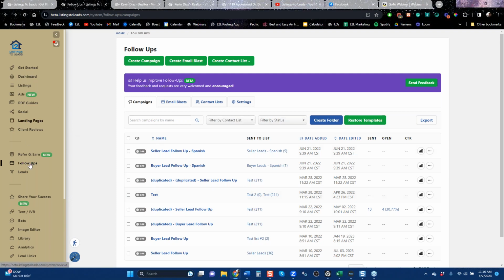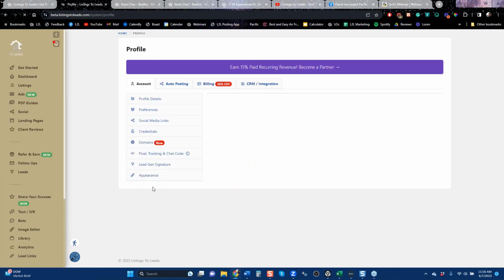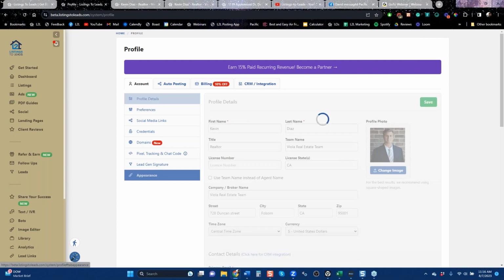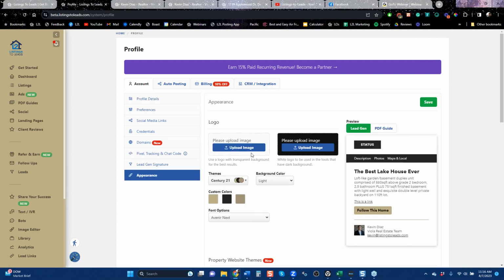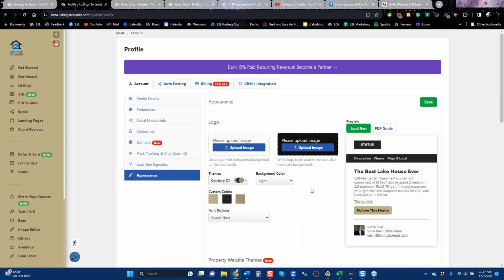So now that you've got those things set up, I will tell you one more thing I forgot in the profile. Normally, our support team will set up your appearance, but just in case, on your profile is an appearance section. And here you can upload your logo, you can use one of the branding color schemes, or you can just create your own, right? You can just go through and make a scheme the way that you want. That's all there. And that's about it for setup.